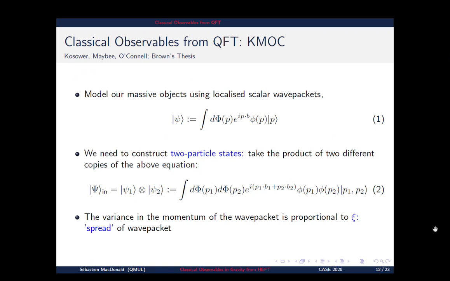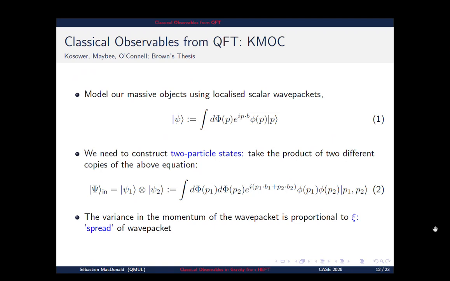The last section was to convince you that classical physics is just classical physics from amplitudes. It's not as simple as just tree level diagrams. So now we're going to look at, in general, how you might get a classical observable from looking at massive objects. So, for example, I want you to imagine 2 black holes scattering together at some point, and then they're going to deflect at a different angle after the interaction. So we're going to model these massive objects or massive particles as scalar wave packets.